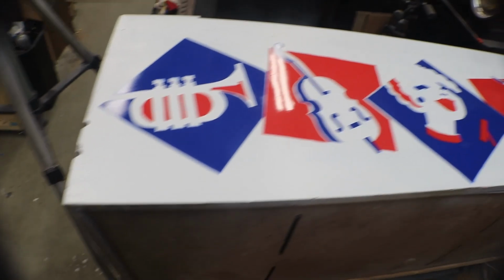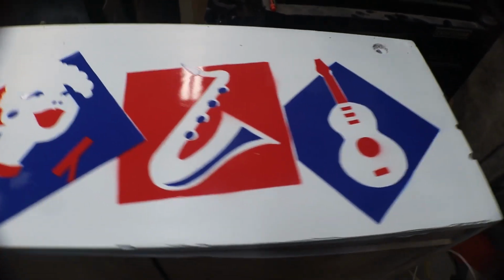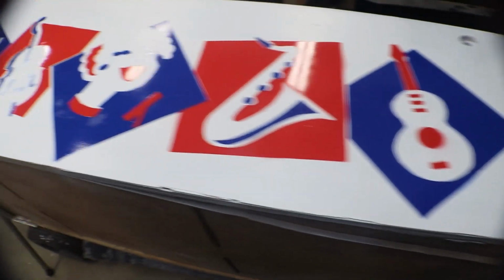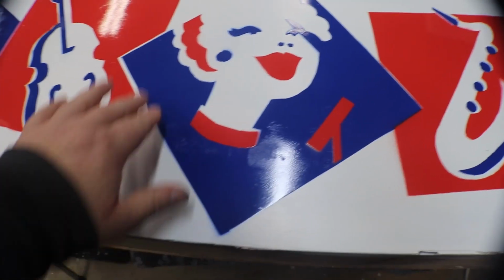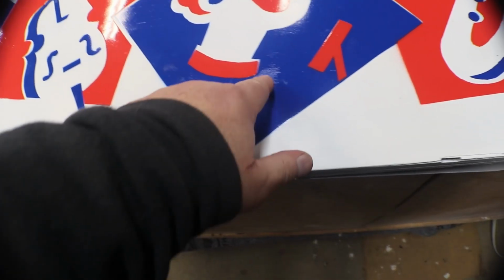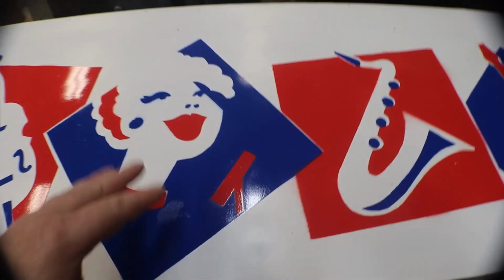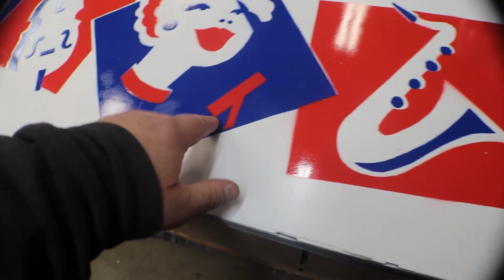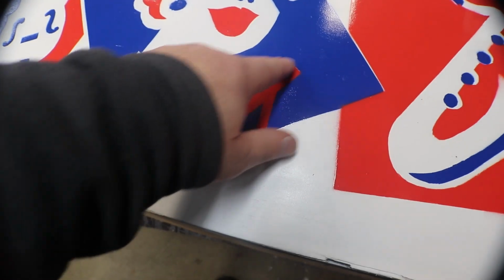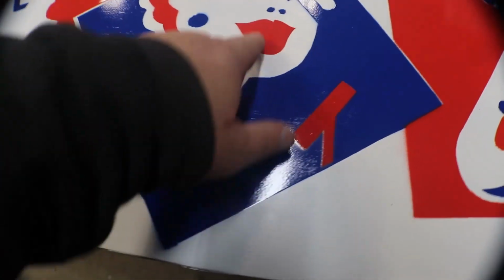Alright, there's our red. Didn't come out too bad. A couple dry spots here. A couple spots where I got a little heavy with my red. Started to want to bleed through a little bit. That's alright there. That one's good. That's the one that we had to paint over blue. That's the only spot that had to be painted over blue. And there's those luscious lips.